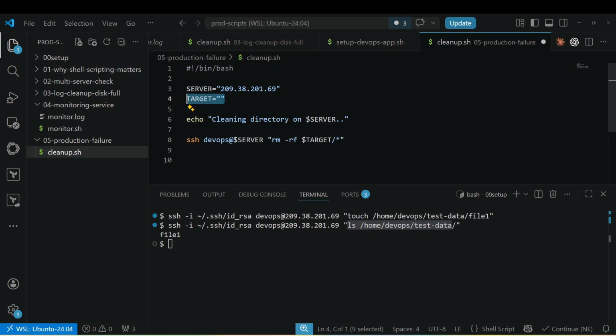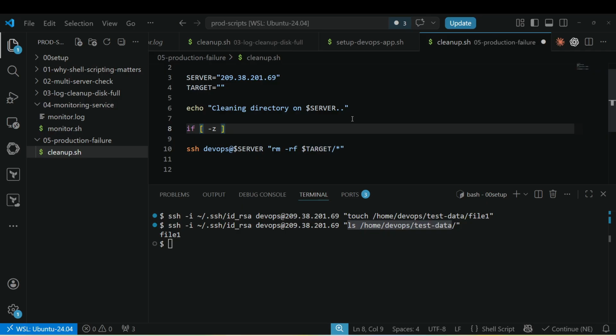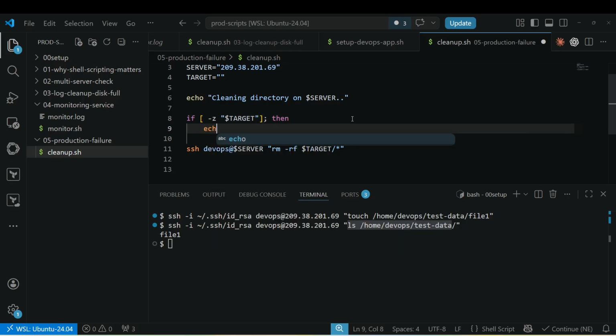For such situations, we need to update our scripts. For example, I will check if the target is empty, then echo "Error: target is empty.